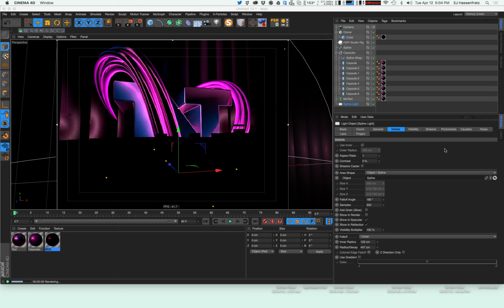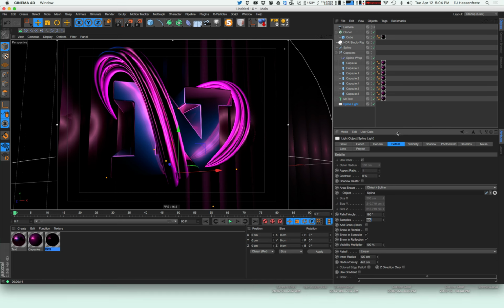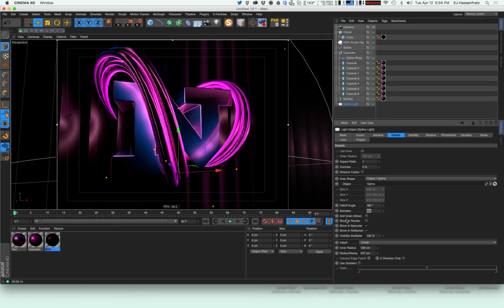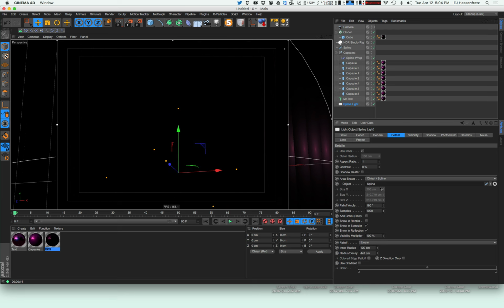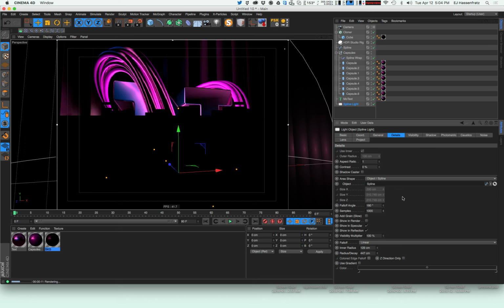I use toruses as ring lights. There's so many other cool things you can do. One thing I was going to make was the ghost from Pac-Man and have that as a light source. When you use this method, you're getting rid of the GI, so you get really fast renders. But your limitation is the samples. You can only crank that to 1,000. So if it doesn't look good with 1,000 samples, you have to add the grain, which even the option says is slow. When an option says it's slow, it's going to be pretty dang slow. So I would not do that.